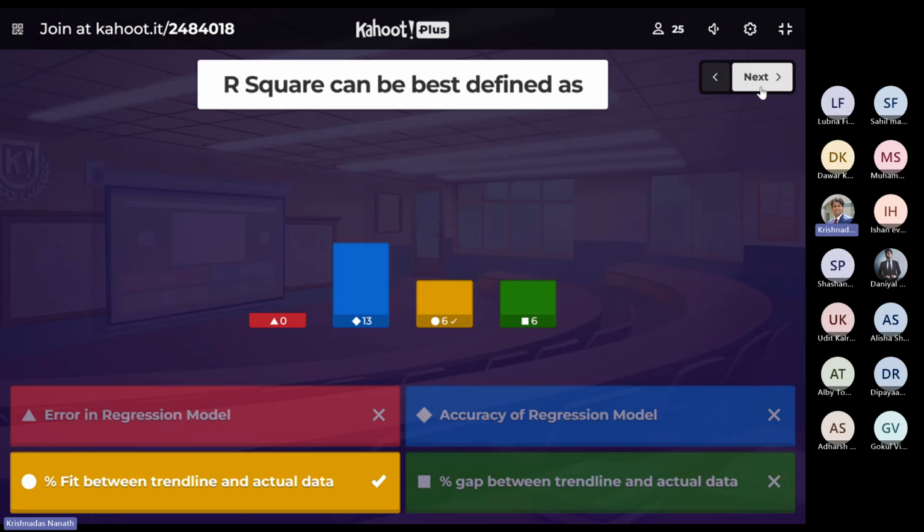The opposite of R square is the gap between the trend line, which means if 0.9 is the R square, you would say there is a 10% gap between the trend line and the actual data. So while it might look okay to use accuracy, that's actually a wrong word. Accuracy can only be used if you really tested it with the test data or with the actual outcome. Only then you say, oh, the model predicted this, your answer was this, hence there is an accuracy or there is no accuracy. R square does not tell you that. R square only tells you how robust the model is, how much confidence you have in the model.